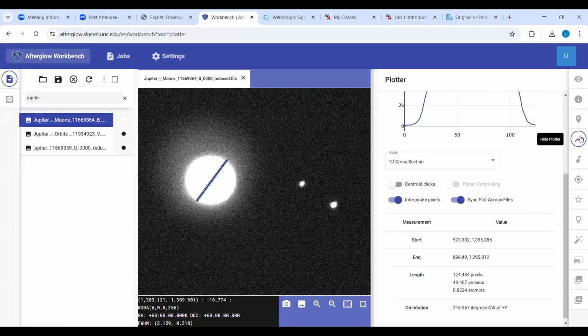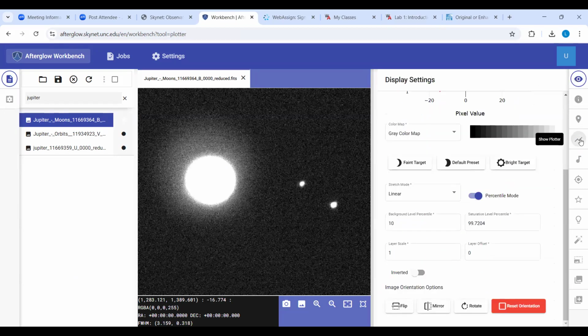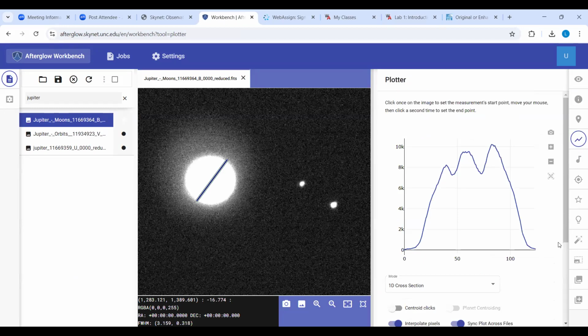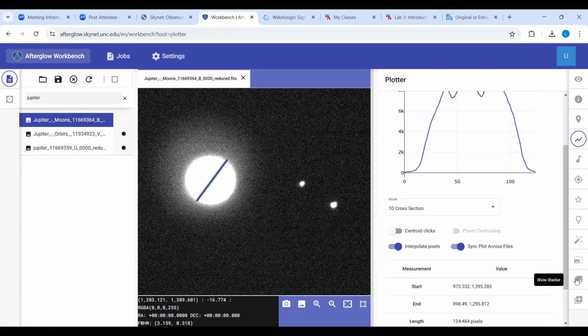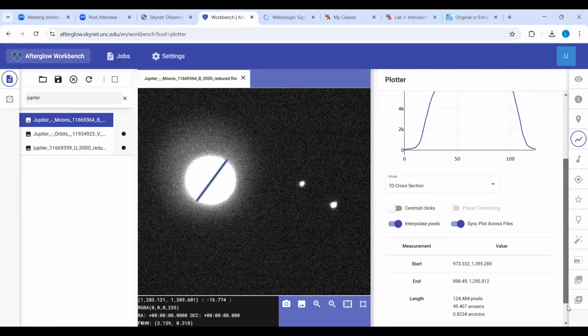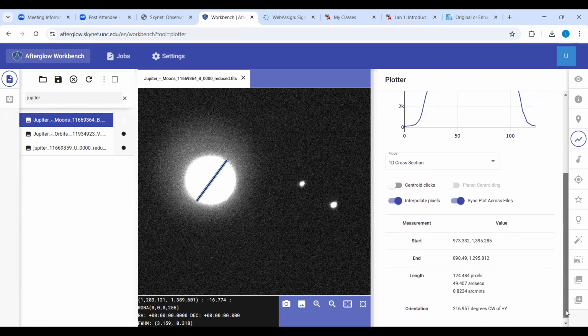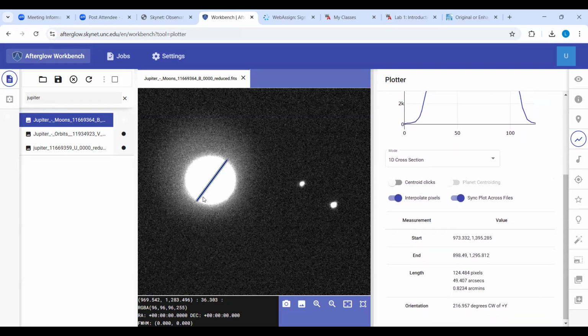I remember this is a good feature. WebAssign has it. When you click on different things here, you don't have to redo it again. The last one that you do is kept here. Therefore, you can keep it and save, and spend less time on post-processing. This is the measurement that we're going to have here.